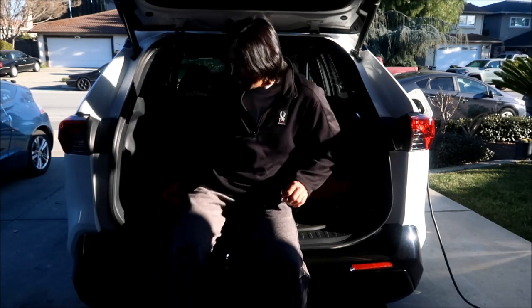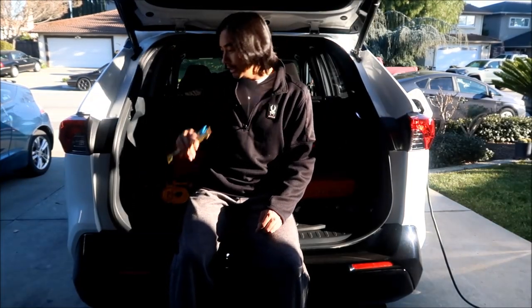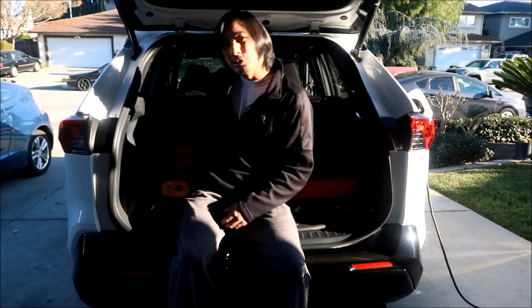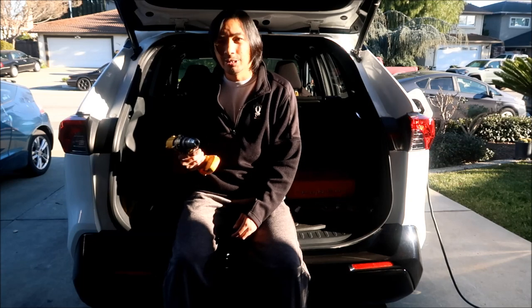Some of the tools you're probably going to need are some trim tools. This is going to be a little more difficult than the dash speaker install. A screwdriver, I'm going to use one of these, and then you're going to need a drill, because we're going to need to drill some rivets, and we're going to need to drill a hole in the adapter.